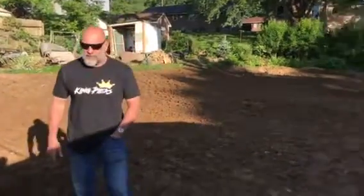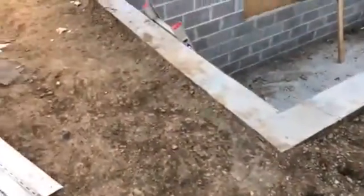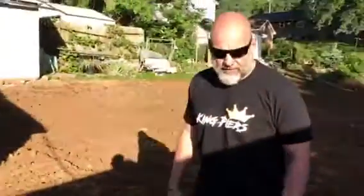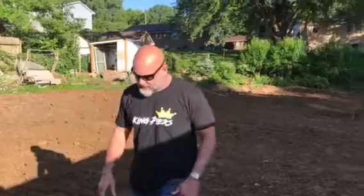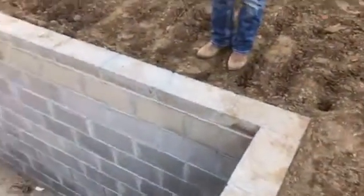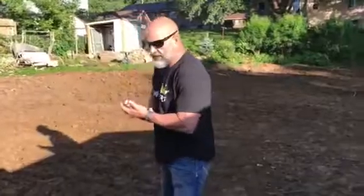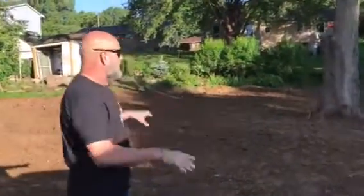We've backfilled everything. Beyond the backfill is technically backfilling the gap between the wall of the dirt and the foundation wall. We've tarred everything. These cells are solid all the way around here, and it's now ready for a seal plate and for the carpenters to come in there and do their room addition. And it's going to look really nice when they're done. We've backfilled everything, went way beyond.